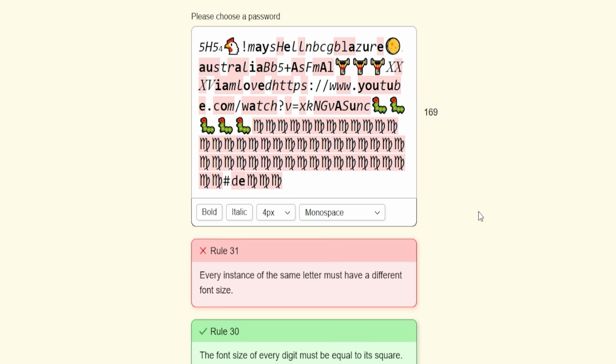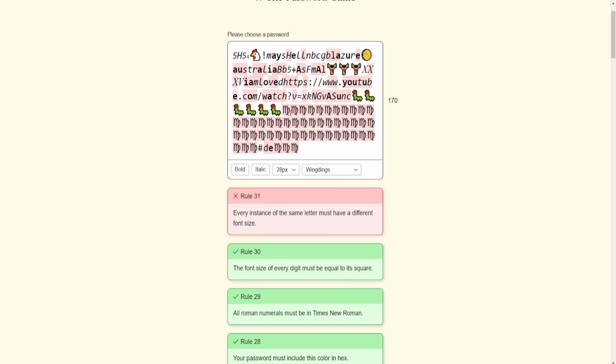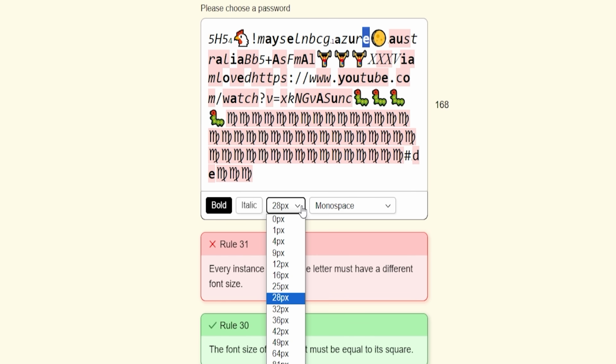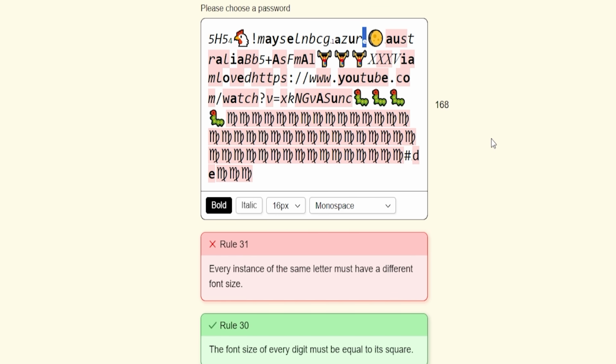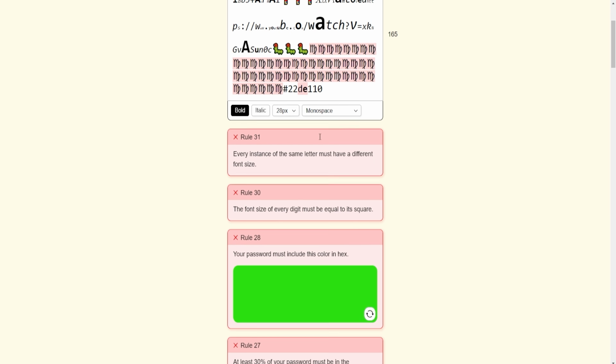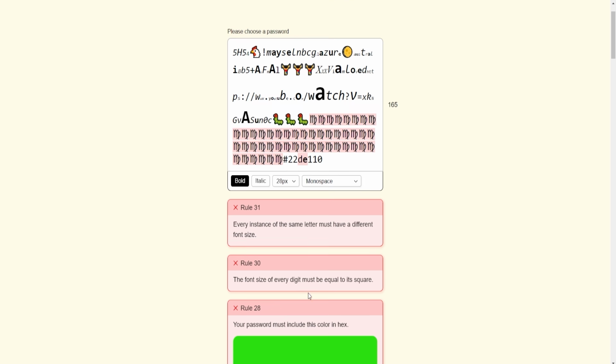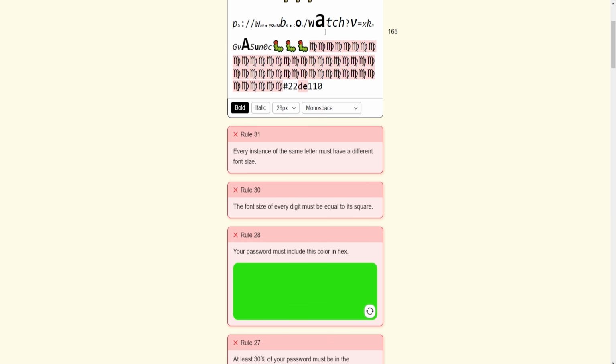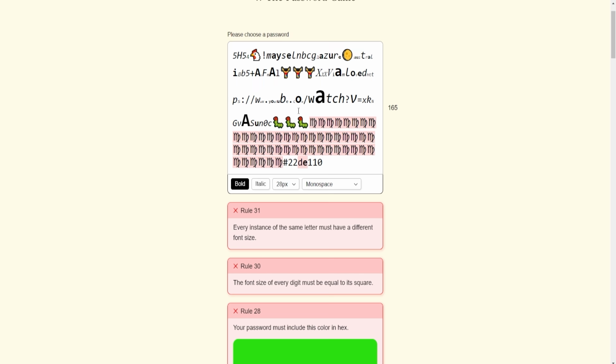Every instance of the same letter must have a different font size. Outstanding. The best part is, for all of my Wingdings, I think I use the same letter a million times over, so those all need to be different sizes. Well, at this point, we're just kind of committed, so I'm just going to start changing things into 12s, 13s, and if they don't like that, we'll change them again into a 16. We'll make it work. Okay, I'm not sure what happened. I must have deleted something because suddenly a lot of my things changed, so I've got some catching up to do. I still got to change a bunch of sizes of these things, unfortunately.